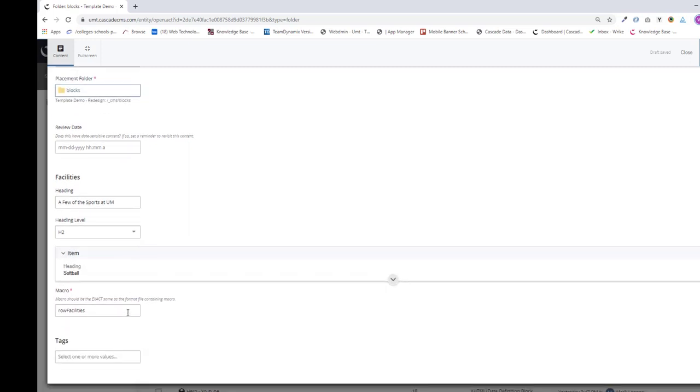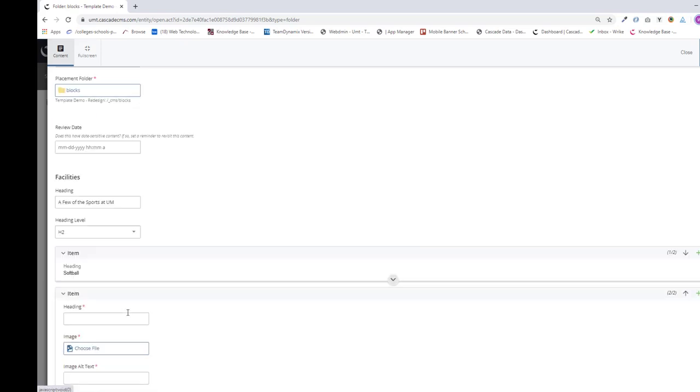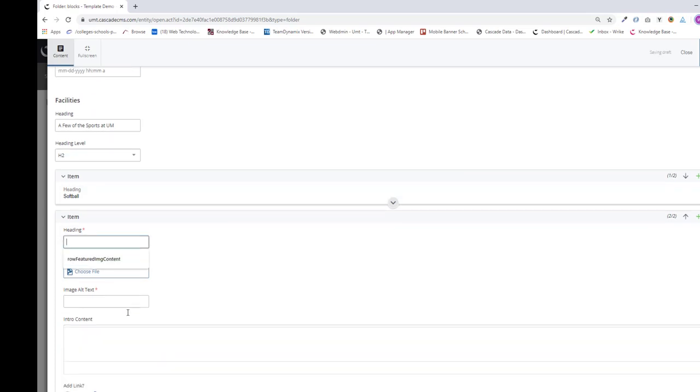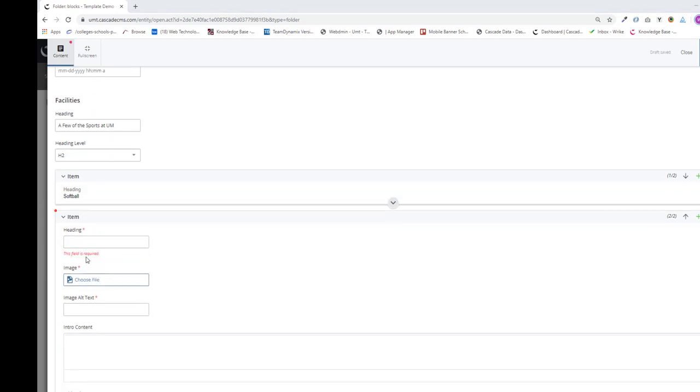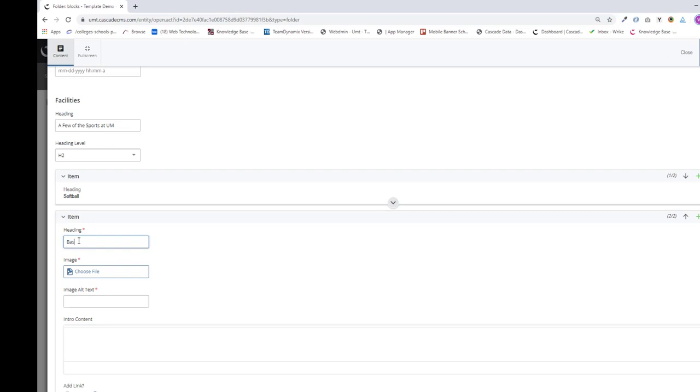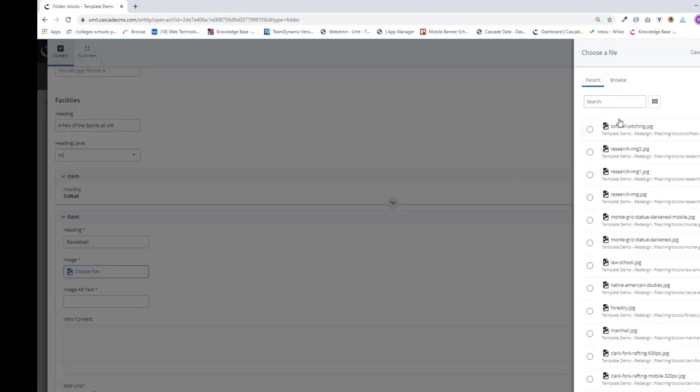So I'm going to do 3, so I'll add 2 more. The way to add another item is to click the green plus icon. And this one we are going to do basketball. And I'll choose my image.